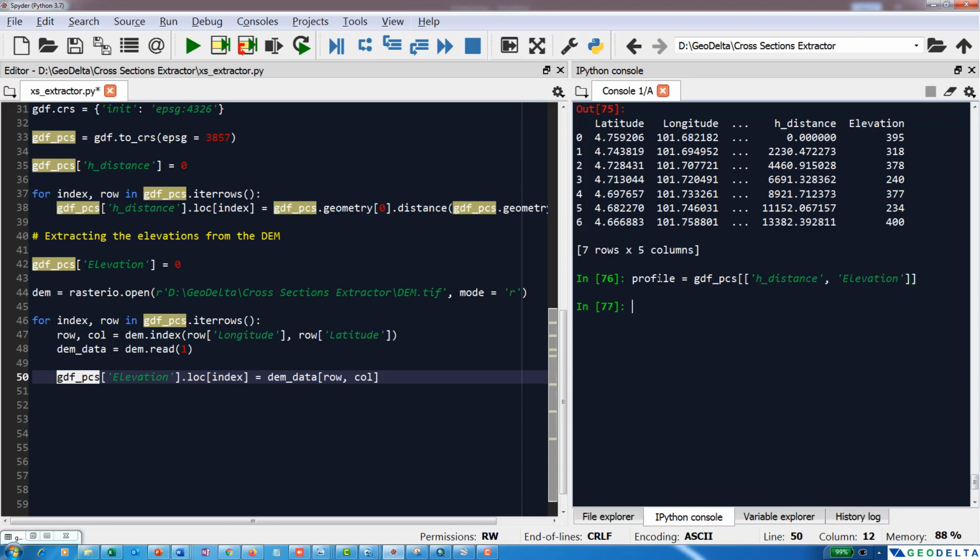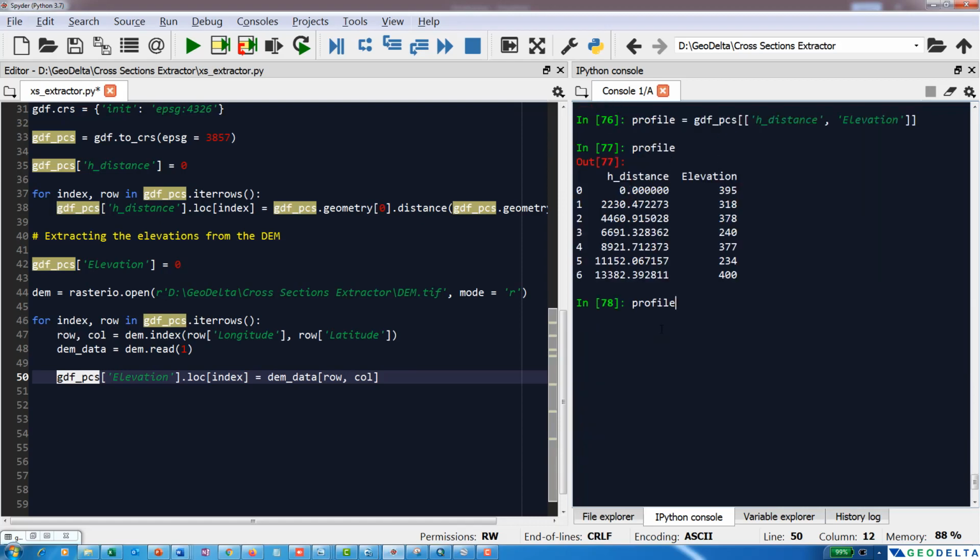So now I have a pandas dataframe called profile. So you can actually do a quick plot, profile.plot, and over here you can specify the x and y columns.